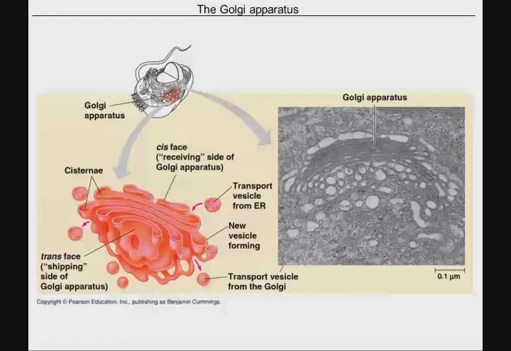Now, what happens in the Golgi? The Golgi is going to be kind of our processing plant, right? So we're going to talk about the proteins that come into the Golgi, and they're going to be further polished with sugars. Right? So we're going to modify those sugars a little bit, but also we're going to sort the proteins. And the proteins can go off into different locations from the Golgi apparatus. So one such location for the Golgi is going to be the plasma membrane. Another location is going to be vacuoles, and a third location is lysozymes.